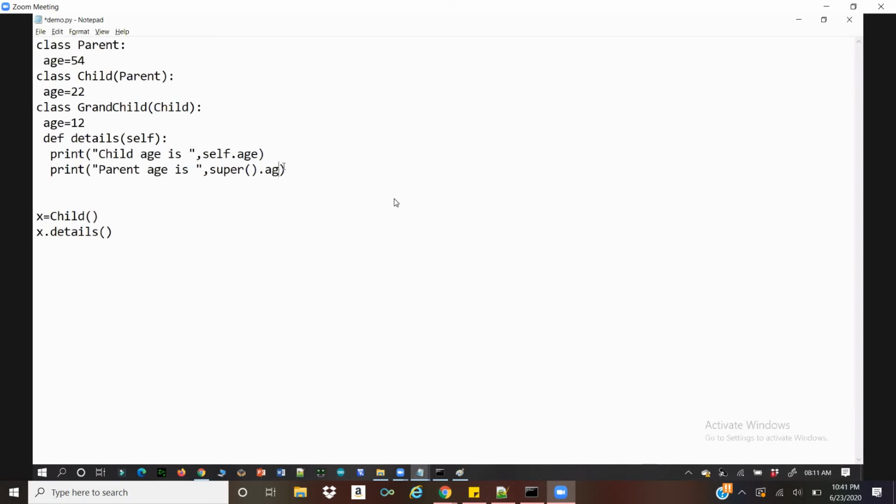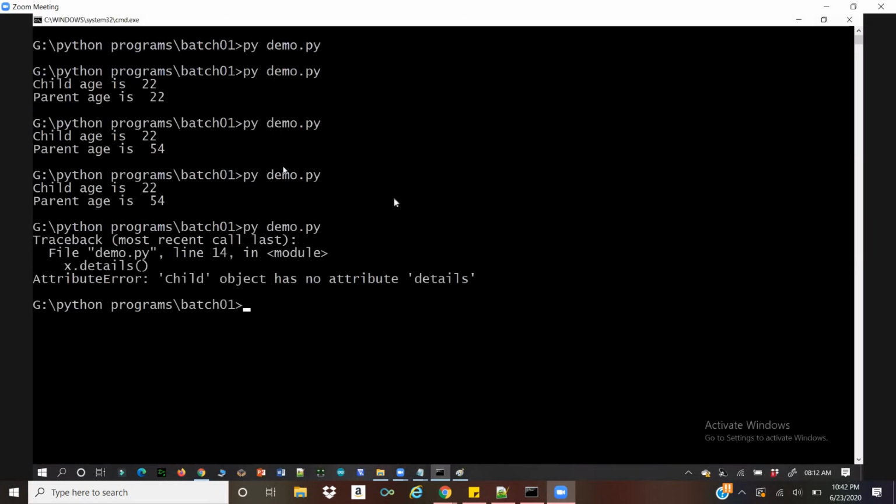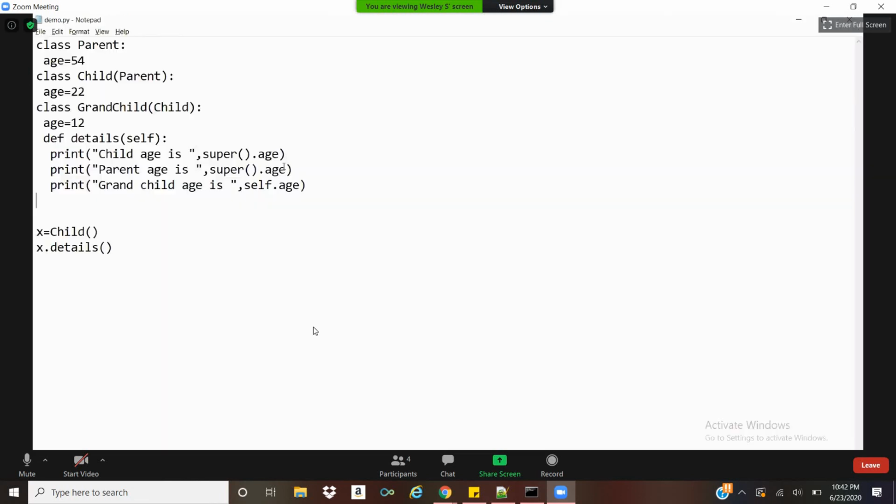So let's do one thing: super dot age itself, and here also one super dot age. Print grandchild ages, self dot age, right? So if you print this, we need to call it, yeah, grandchild.